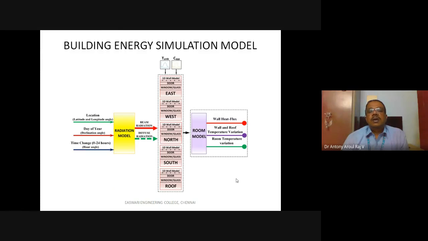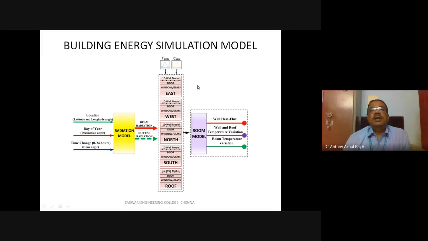I told you it is a one-dimensional problem, that means a one-dimensional parabolic problem. So for every direction I am going to have these models. Suppose I am taking an east wall. For the east wall, I will have a 1D wall model. Wall model means it is for construction, brick construction. It may be heavy weight, medium weight, or lightweight construction. For that we introduce nodes and try to solve the problem. Even for a door we have to introduce nodes and solve the problem. Similarly for a window, window glass, there also we have to introduce nodes.